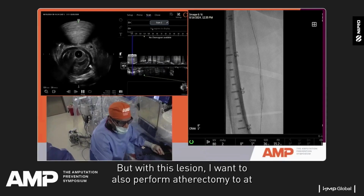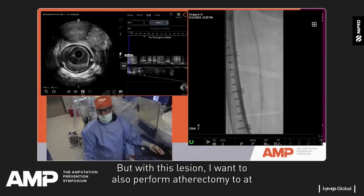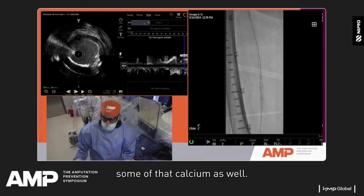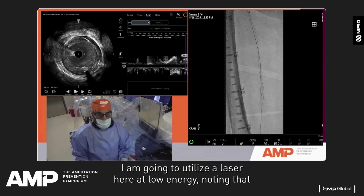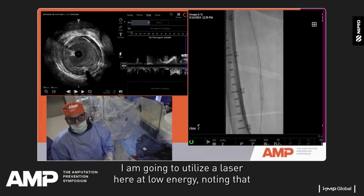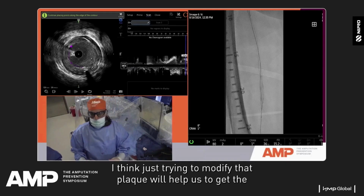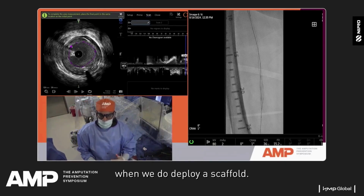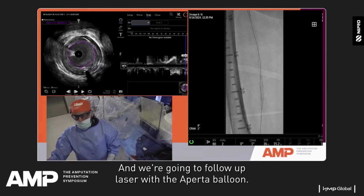But with this lesion, I want to also perform atherectomy to at least modify some of that calcium as well. I think it'll give us our best chance for success. I am going to utilize a laser here at low energy, noting that I am subintimal. I think just trying to modify that plaque will help us to get the best result possible when we do deploy a scaffold. And we're going to follow up laser with the Aperta balloon.